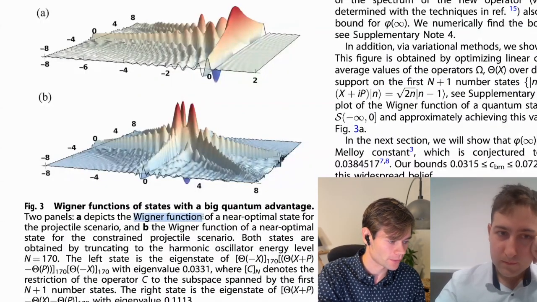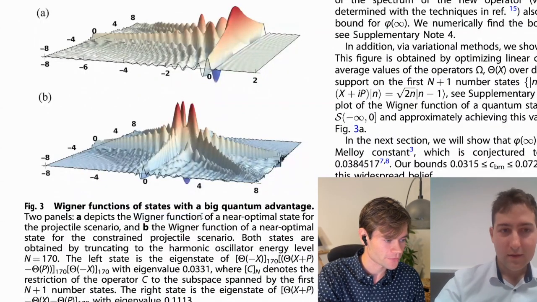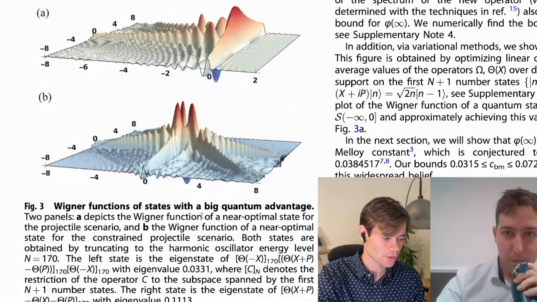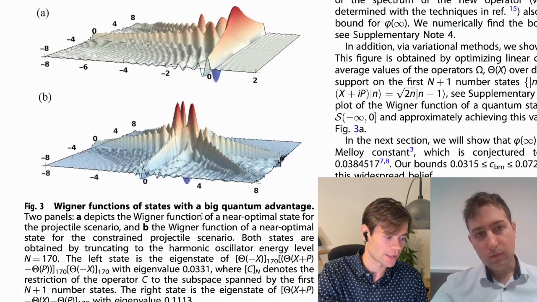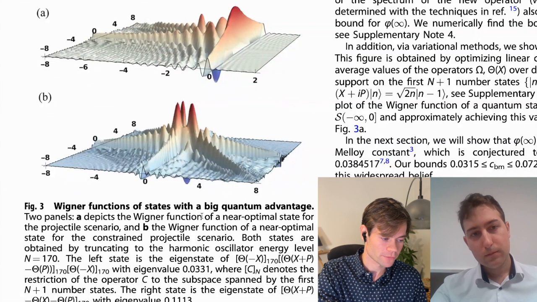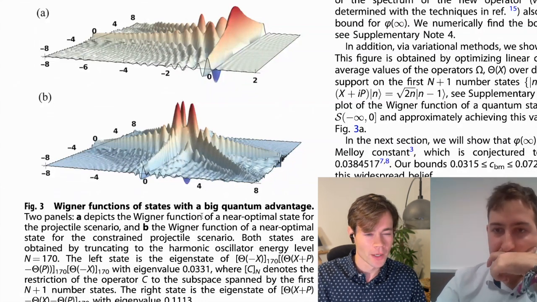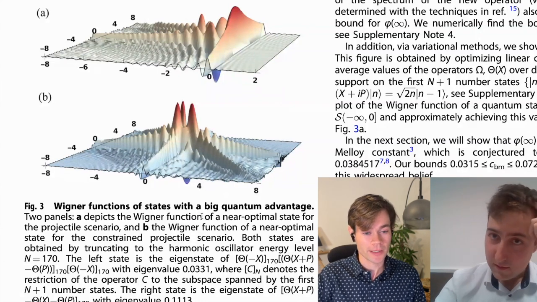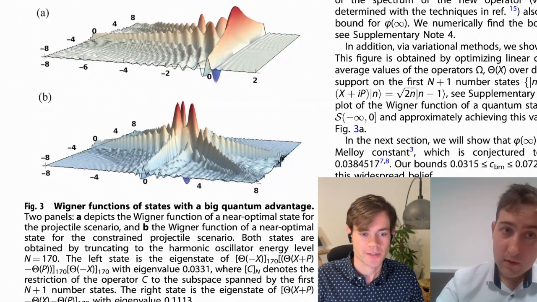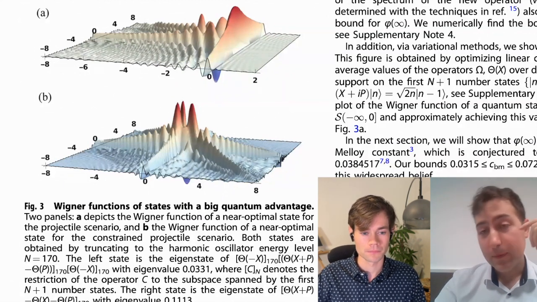Okay, understood. If we move on to the next figure, because then you also have a representation, I think, of the quantum advantage. If we talk about part A of this figure, first of all, what I would like you to clarify is that we have a Wigner function here. Apologies if I'm butchering that name. Would you mind just explaining what that is and how it's useful in this circumstance?